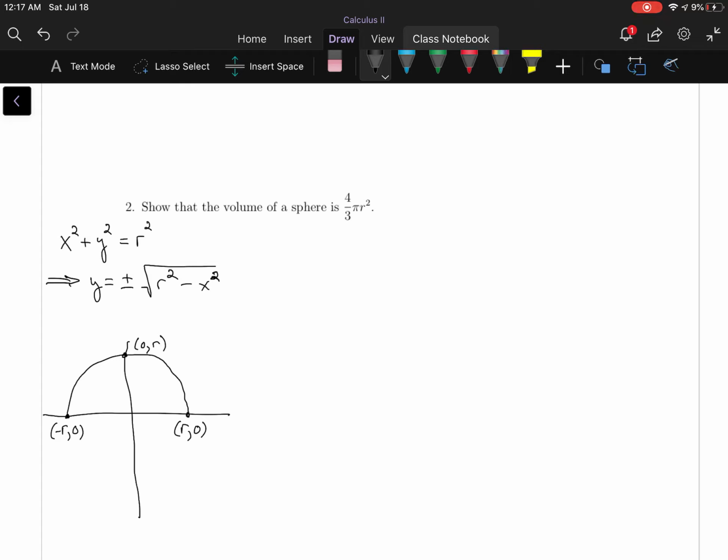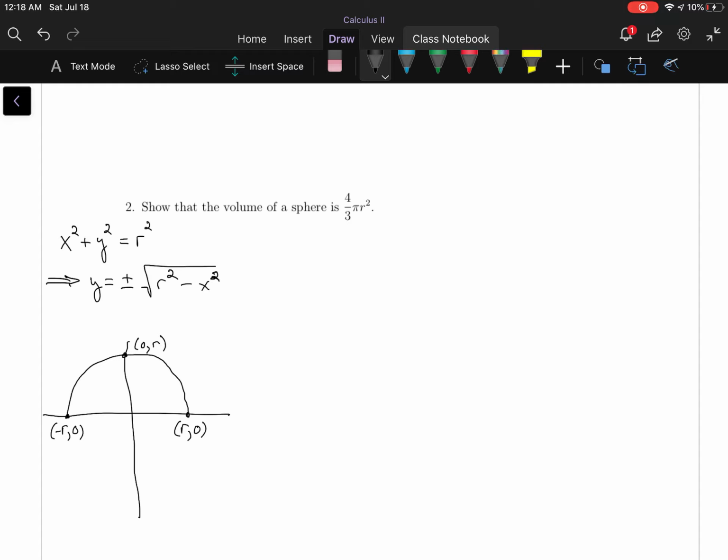So you think of, okay, sphere, if I think of two-dimensional, it is going to be a circle. And a circle, a general circle of radius r, is x squared plus y squared equals r squared. Solving for y, that is going to be plus or minus the square root of r squared minus x squared. I only sketched the positive portion. So the curve that you see is y equals positive square root of r squared minus x squared.